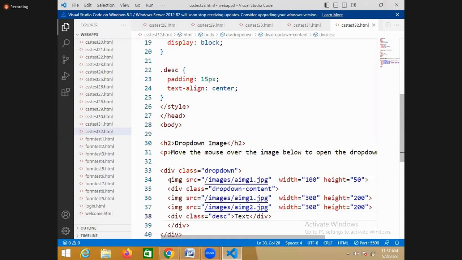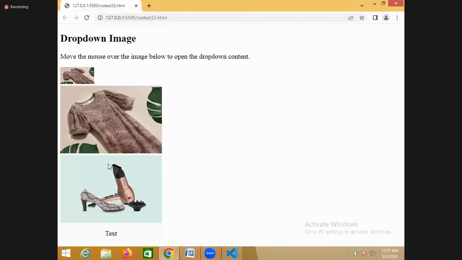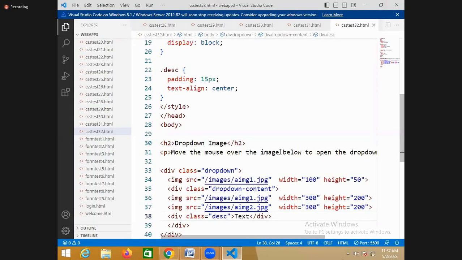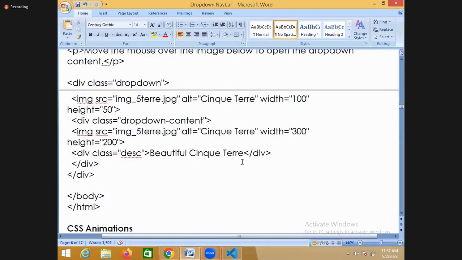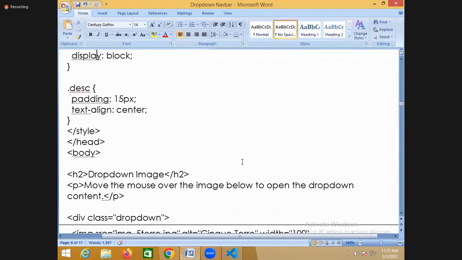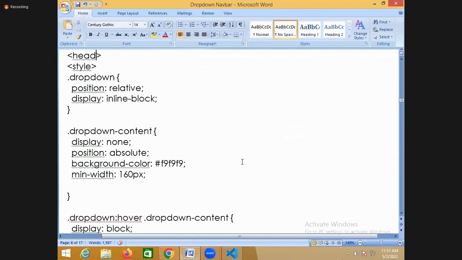These are images, but can you convert these images into a link? Yes, by placing them within the anchor. By placing within what? Anchor. So you can have a drop down as what here? Image. Drop down as image, or you can have the drop down as what? List. Drop down as image, or drop down as what? List. Okay, I'll try to place.